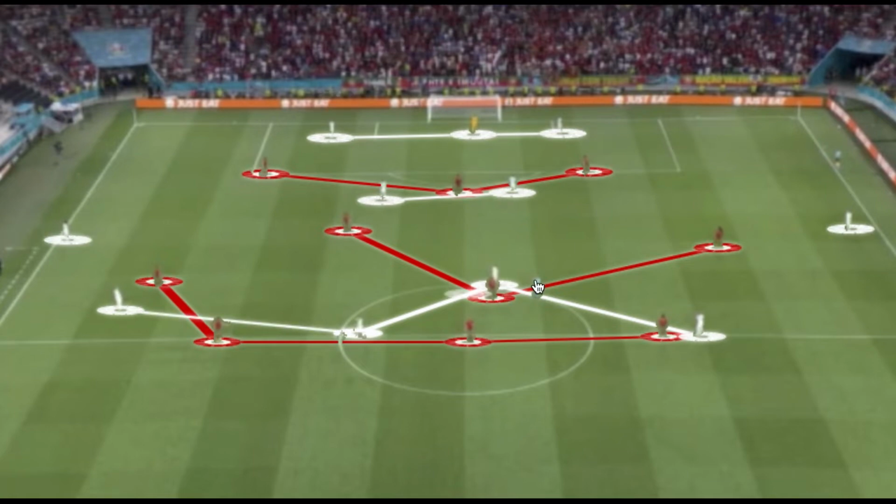So what this did is it gave them a natural number 10, which Portugal looked to match up with man orientation with their two advanced midfielders, one occupying the double pivot with Cristiano Ronaldo, the other fading into the wide area. And then on the weak side, this was countered with our jumping fullback, as we mentioned earlier.